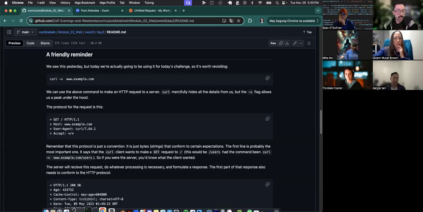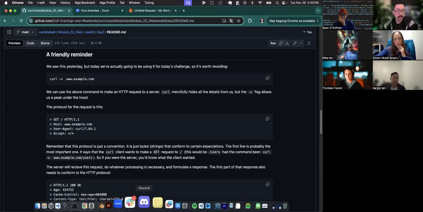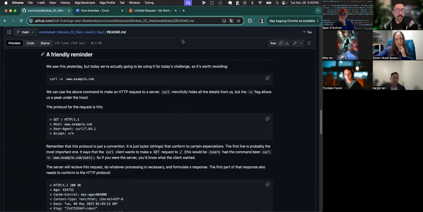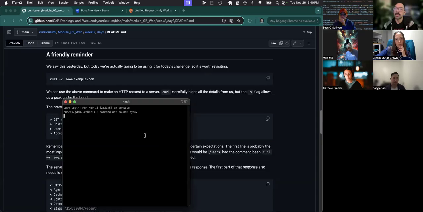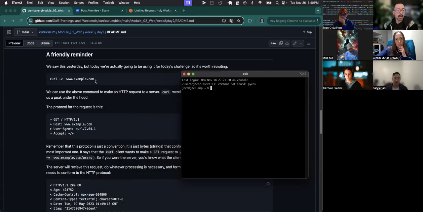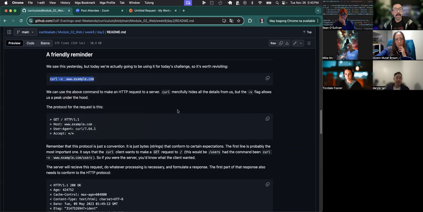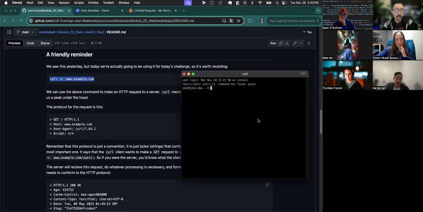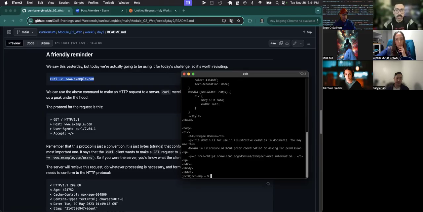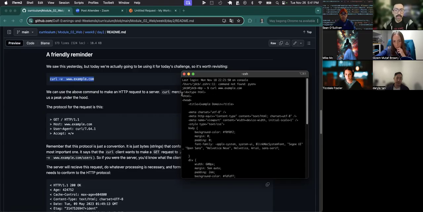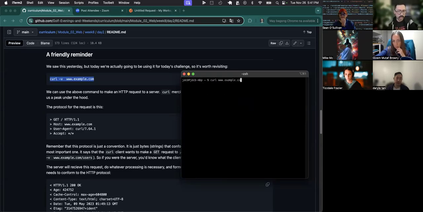So we talked about curl. Let's do this real quick. We are going to just run a simple curl command in our terminal and show how by passing in an option -v for verbose, we could get more information than we normally would, right? So if we were to do a curl request for example.com, it would simply just return the contents of that index.html that we hit. Now, let's do that with the verbose flag.